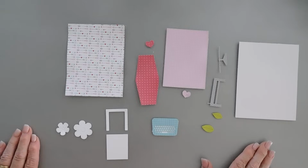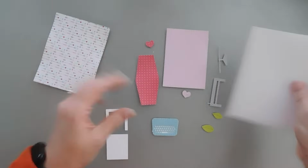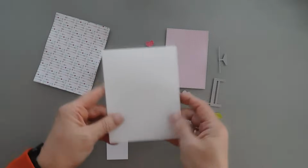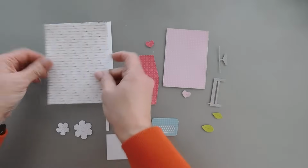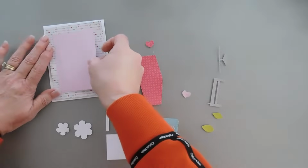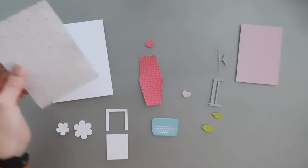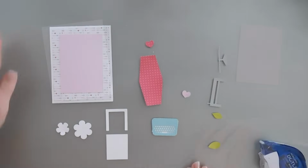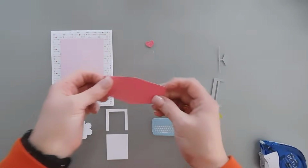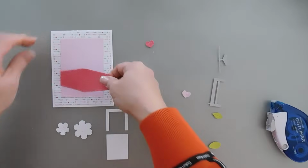Once everything is die cut, we're going to take our arrow pattern paper, and I have another A2 size card base. Mine are top folding. I'm going to go ahead and layer this directly on the front along with my pink cardstock. Just using our tape runner, we'll go ahead and adhere this. Okay, we have this piece here. We're going to put down the middle here.